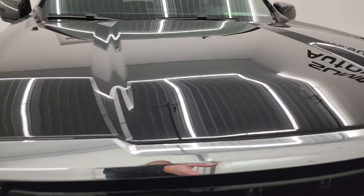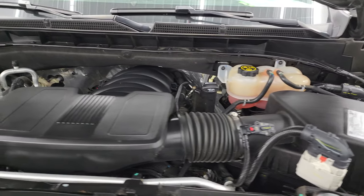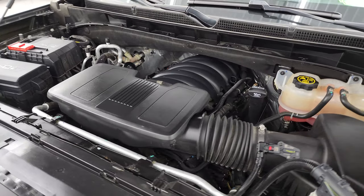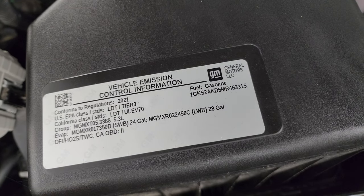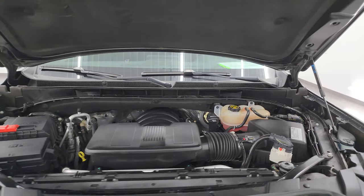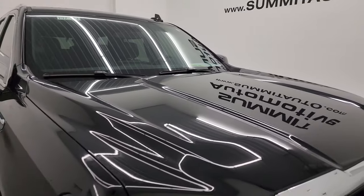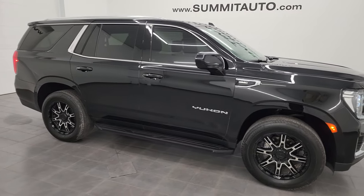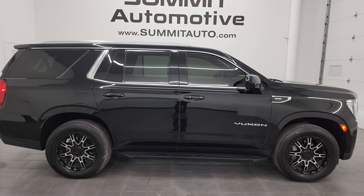All the LED lights are very bright. Under the hood, we have the 5.3-liter V8 gas engine. The engine bay is very clean and it runs very smooth. This Yukon has been fully safetied and inspected by our service shop — fresh oil and filter change, all fluids checked and topped off per the state of Wisconsin inspection process. There is the emission sticker. The shocks are doing a fantastic job pulling that hood up and this one is 100% ready to go. I would highly recommend this Yukon from a quality and condition standpoint — I'd ship this one to California, Texas, New York, back to Michigan. Whoever gets this vehicle is going to be very happy.